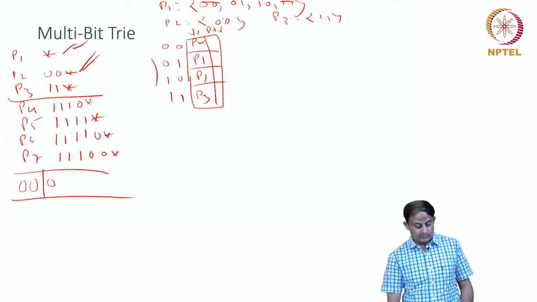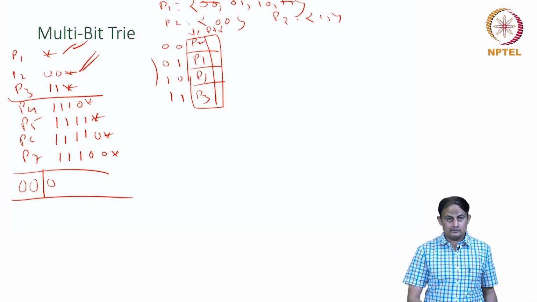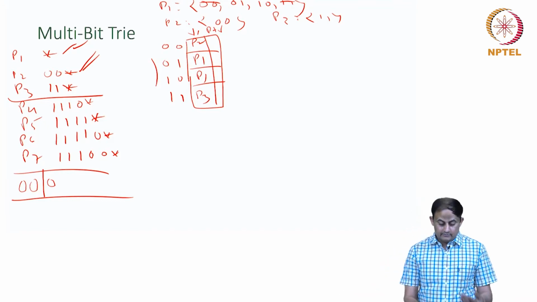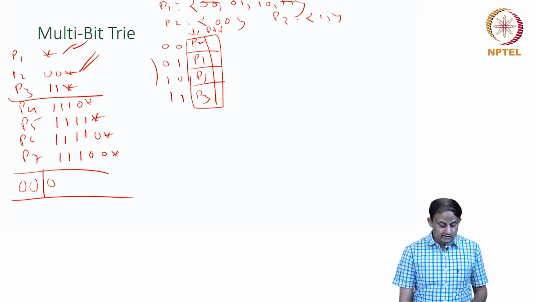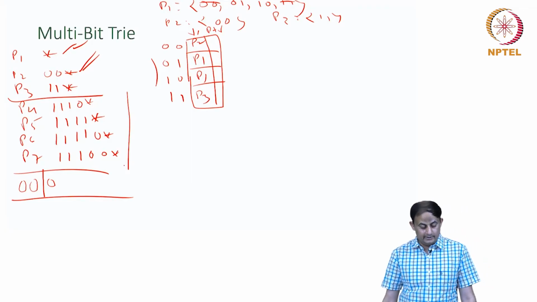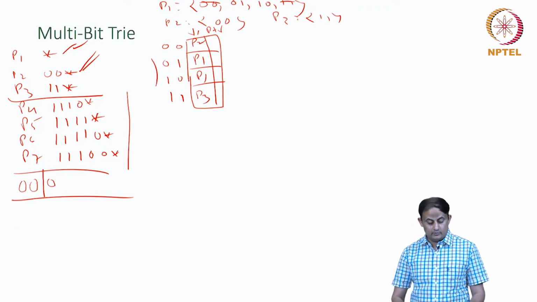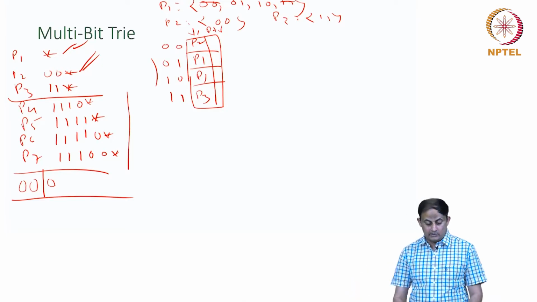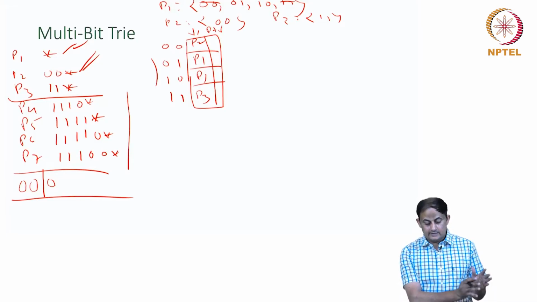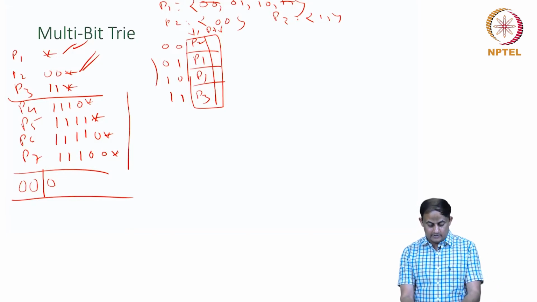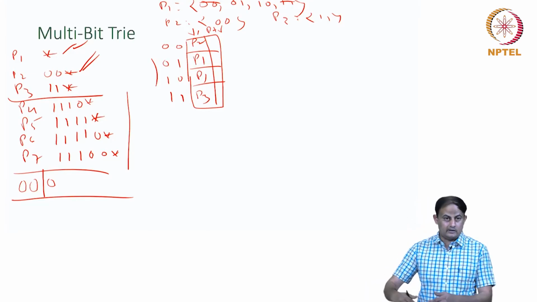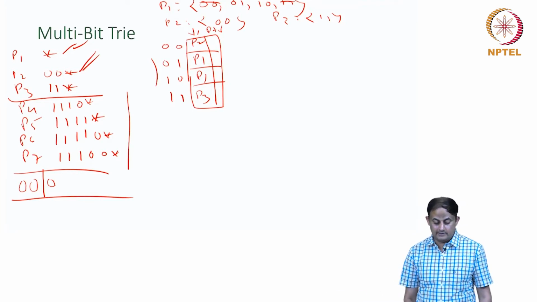Remember there are some more prefixes which are longer than length 2, and we need to accommodate all of them. The way to do it is, any of the prefixes which are of length more than 2 bits, I am going to have in the second level structure. One level structure, the 2 bits case, is done. So, if the match is only 2 bits, then at the first level I am going to complete, and if the other prefixes are of length greater than 2, then I need to accommodate them at the second level.